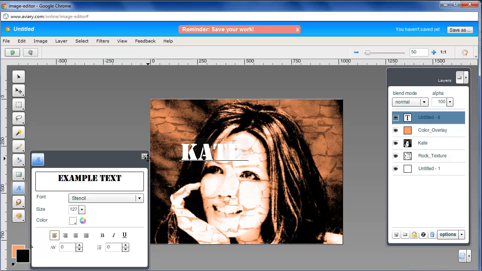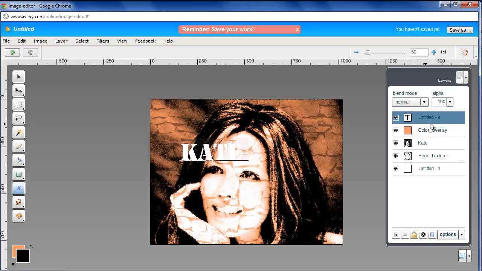Let me close that palette, and what you'll see is there's a text layer. So Aviary, same thing as Photoshop, creates a text layer based upon what you do. Now, the problem with Aviary as opposed to Photoshop is anything I want to do now to this layer, it's going to ask me a question in a quick second to convert it to a bitmap. Keep in mind, text layers in Photoshop as well are handled differently than any other layer. So a little interesting the way Aviary does this.